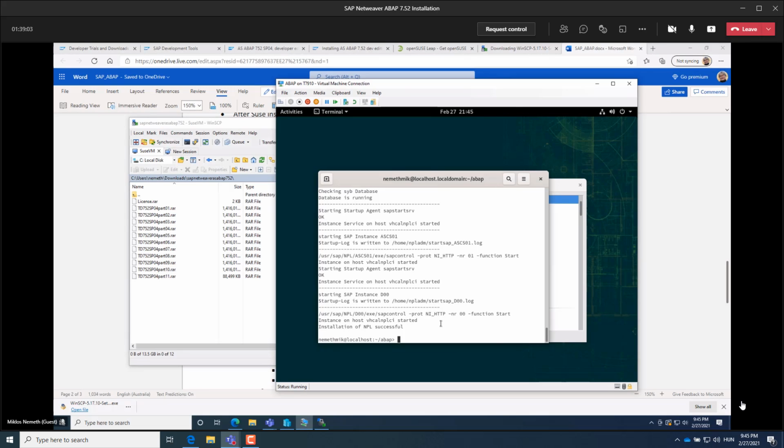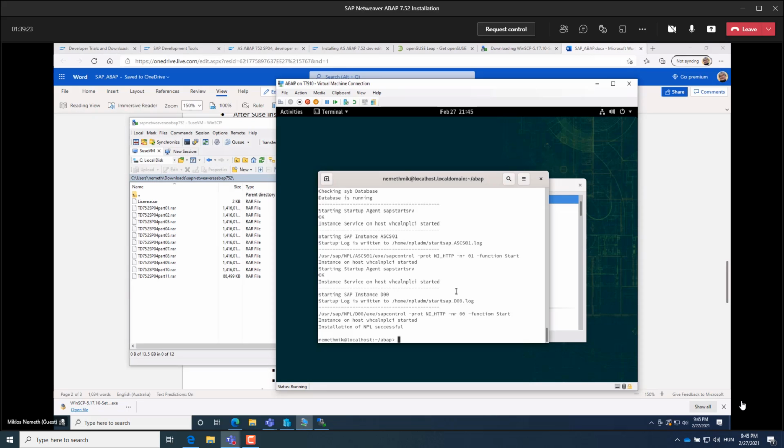So installation NPL successful. So keep in mind it's very important that the UUID service should be started before the installation process, otherwise it won't go through.